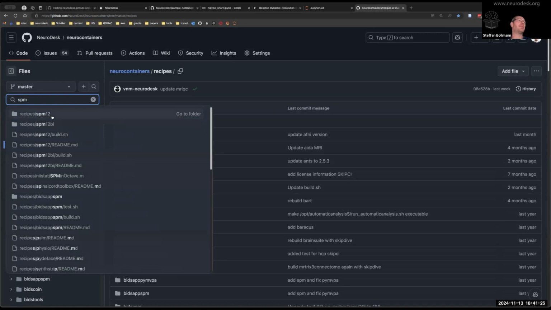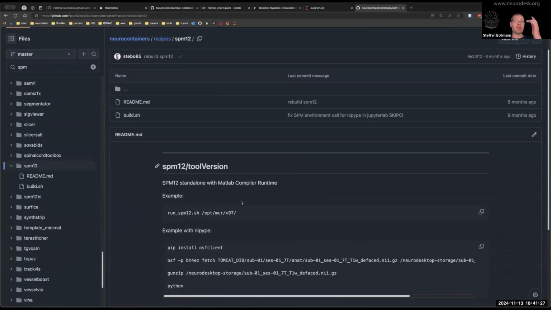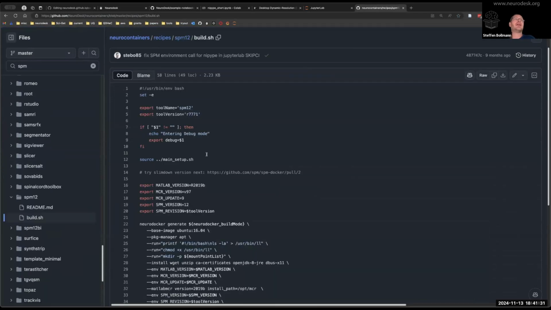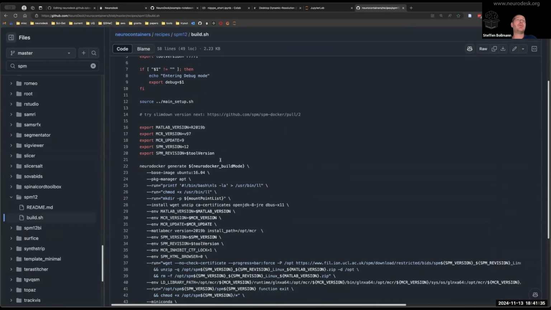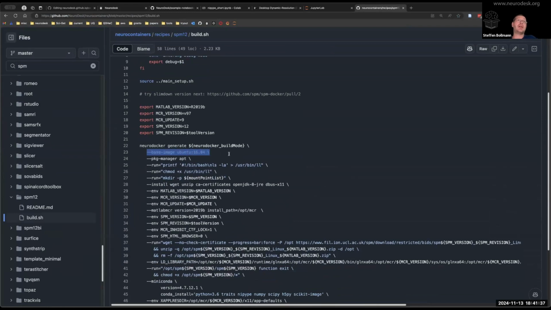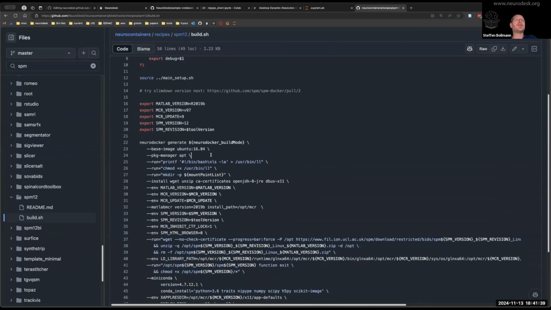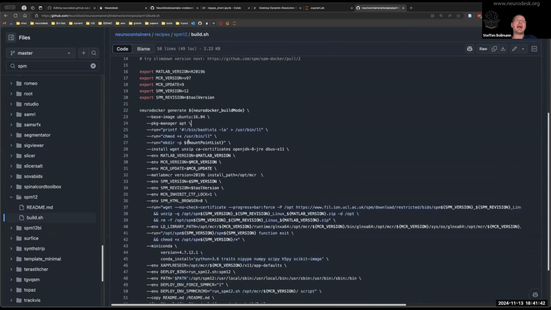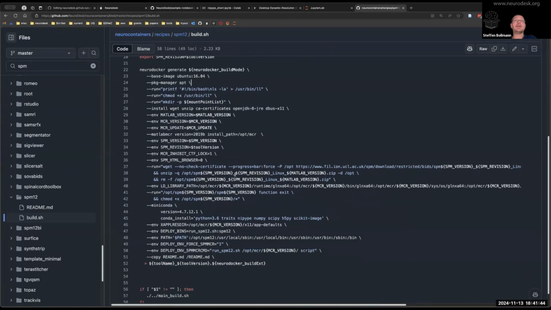So for example, SPM is an example there. SPM is a brain imaging software as well. And if you're ready to containerize it, you can send us this build.sh file where you basically build a container based on a certain Ubuntu version, and you set everything up yourself. And here's an example where we download a compiled zip file for MATLAB that then runs in the MATLAB runtime environment.